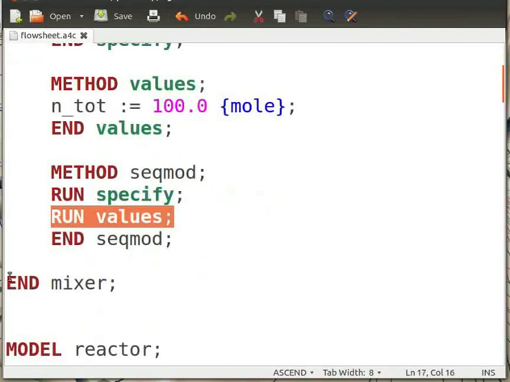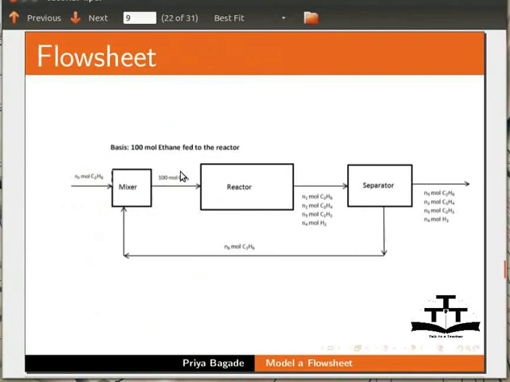Now end the model mixer. Note that the model mixer is not square as there is one equation and two unknowns. Thus one cannot solve model mixer separately in Ascend. Let us now model the second component of the flowsheet, that is the reactor.